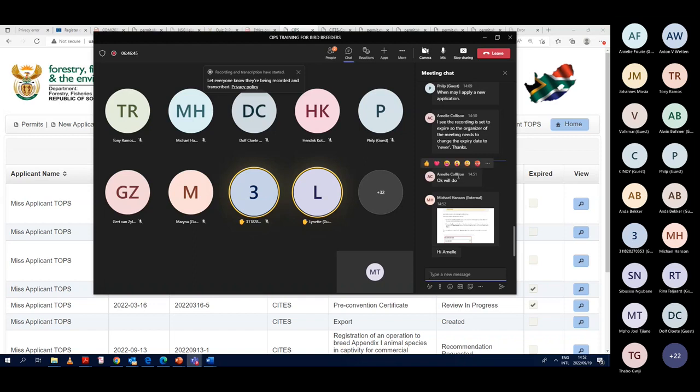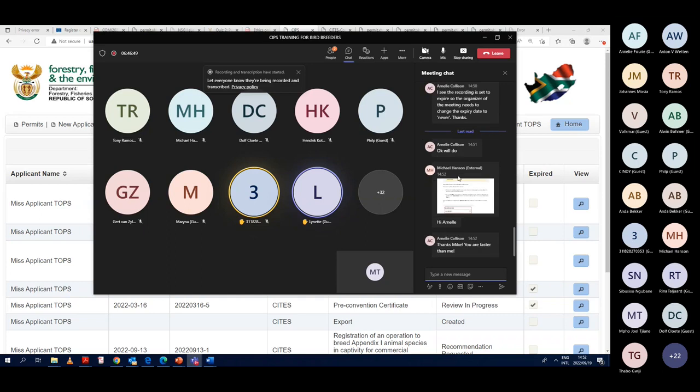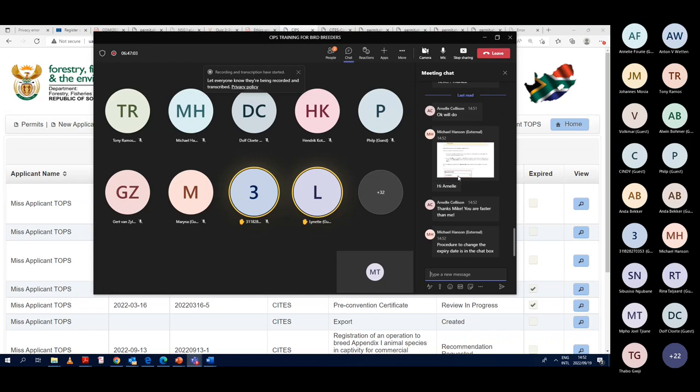The main reason we're going through this pain is just so that in the future, when the exporter applies for an export permit, he can apply online. We are not able to do it with the current manual system on an online system. So in order to do that, we need to register you again.